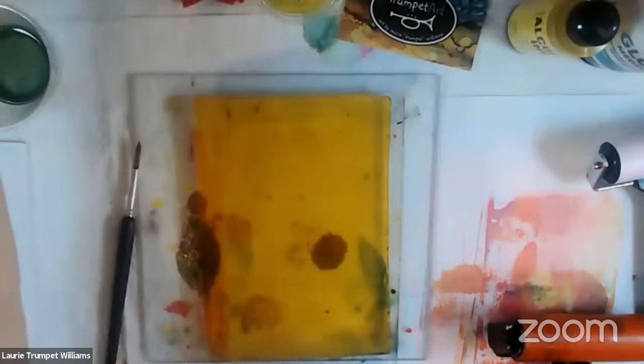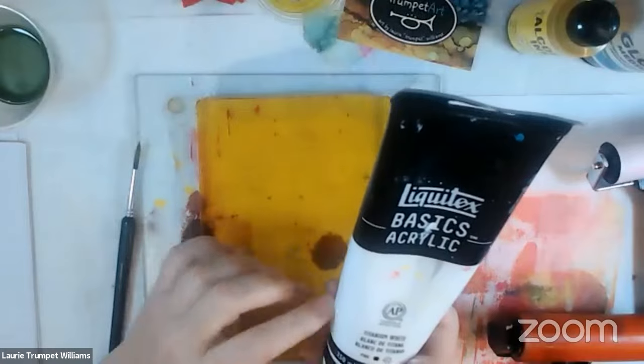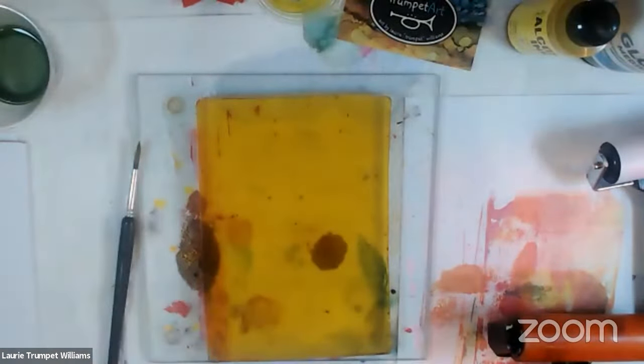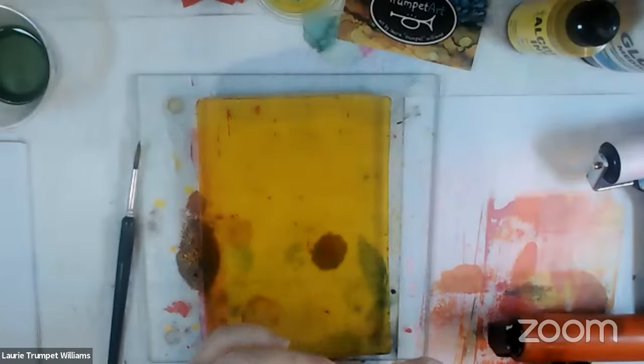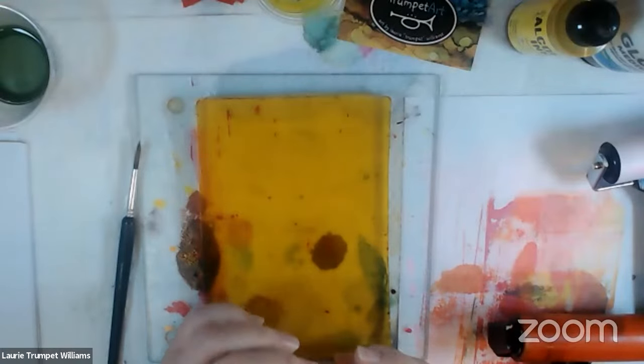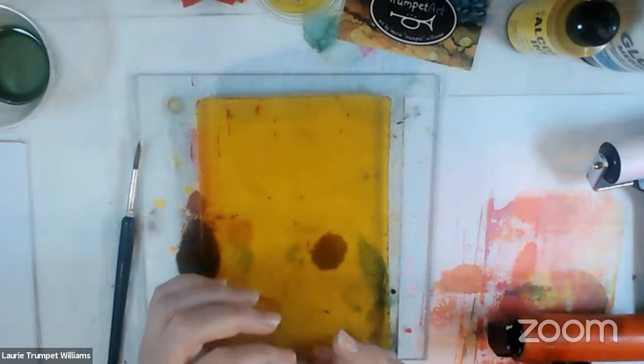It's tiny. I have the big tube, and I use a tiny drop on the 5x7. I would maybe use a little bit more if I were on a larger plate, but the tiny drop works perfect for the 5x7 plate. And if I can't see what I'm working on the plate through the white, I know there's too much on there. I keep rolling it off, putting my roller onto the paper, and I'll stroke it again until I can start to see my plate and what I'm working on. Then I know that it's enough.